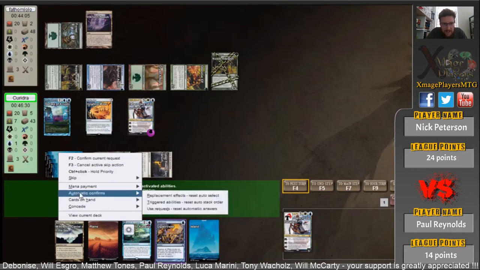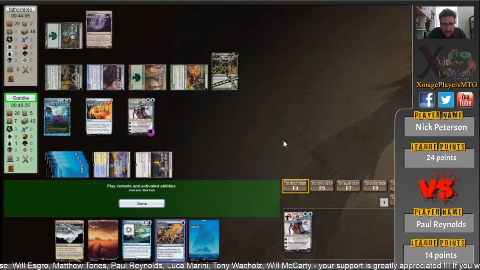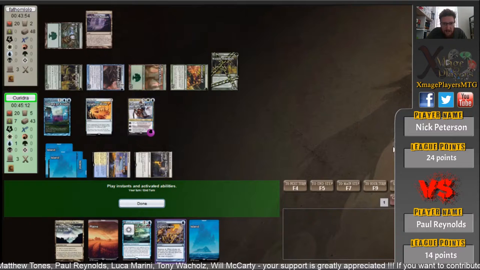Did he just... He just tapped wrong. So how do you undo this? I don't think there's a way to undo this. He's going to be dead if he can't undo it. Okay, I don't know how he did it, but he managed to undo it. Did he? No, he didn't.